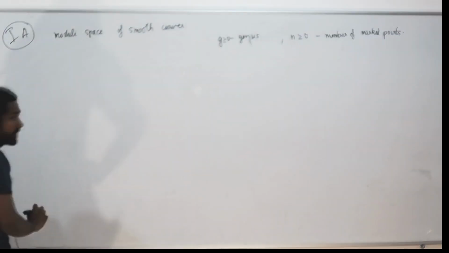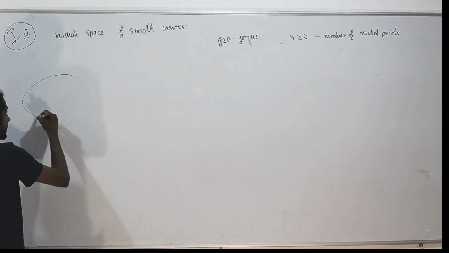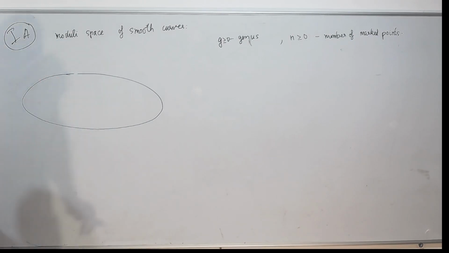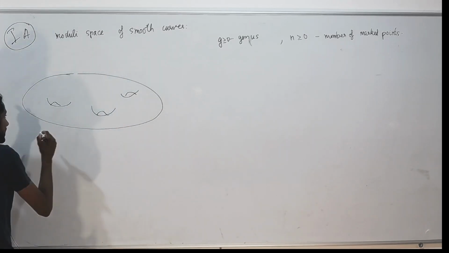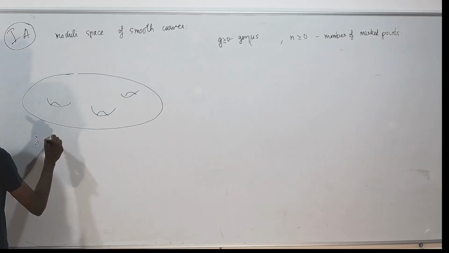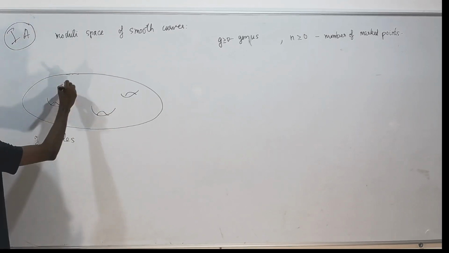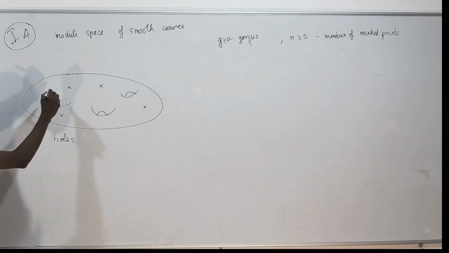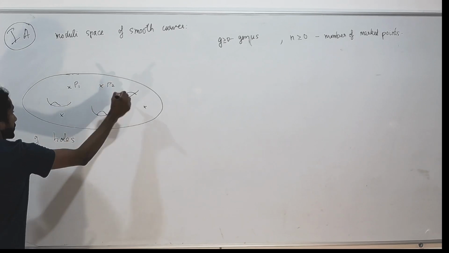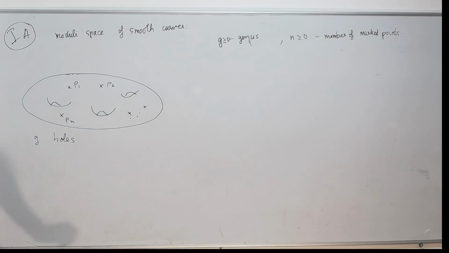So what are the objects that we're interested in? We're interested in curves of genus g with n marked points. What does that look like? I will always work over the complex numbers, and in the real picture, this is a Riemann surface. So it has all these holes, it has g holes, and marked points that I will try to denote by X. We'll call them p_1, p_2, all the way to p_n. This is going to be a genus g curve with n marked points.